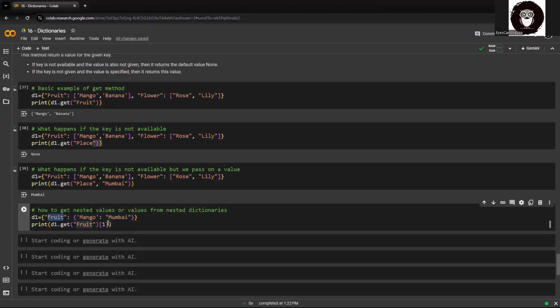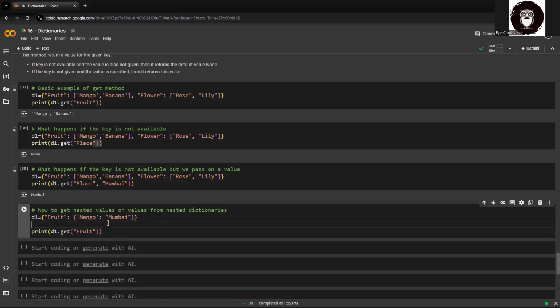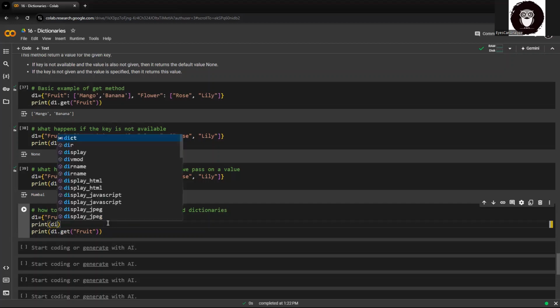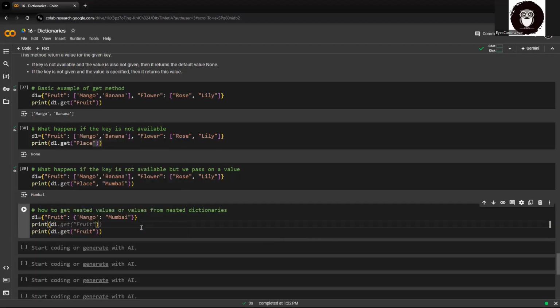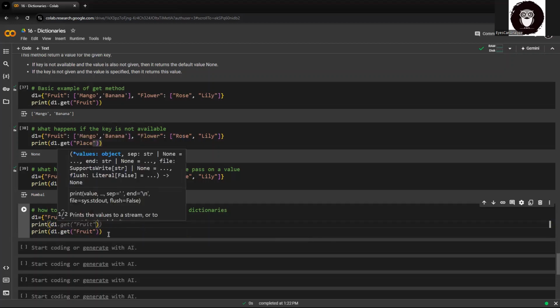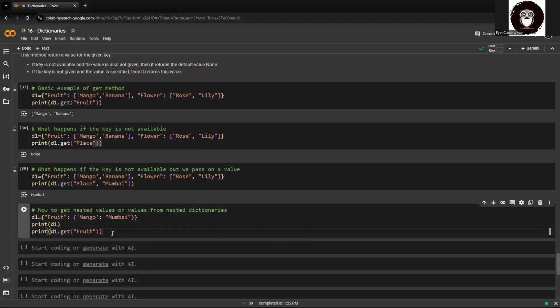Print d1. You have to get this dictionary, so I have to specify the key as fruit.